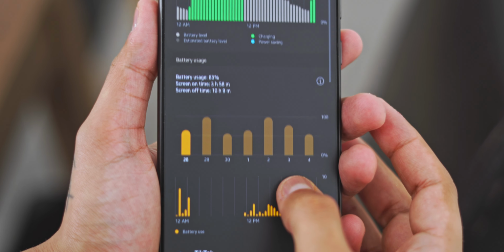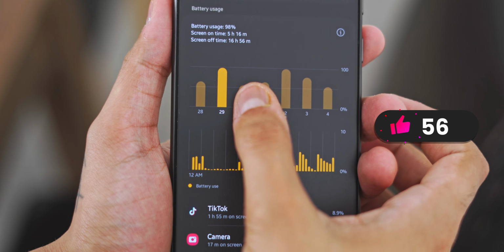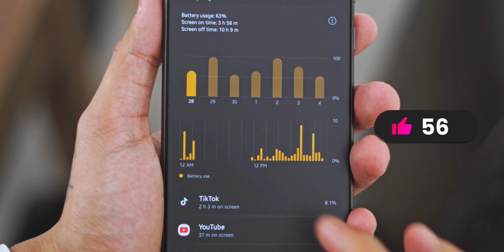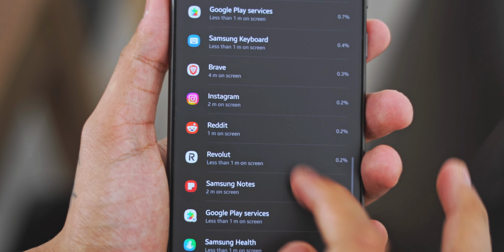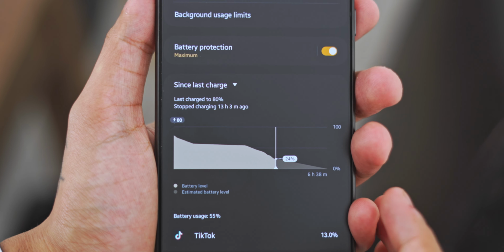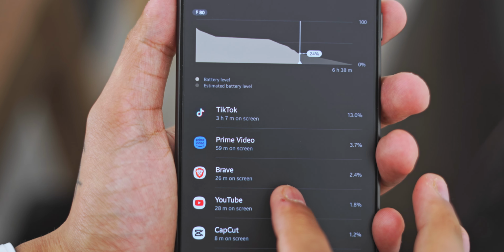But more about that in just a second. I spend a lot of time over brain rot content on TikTok and YouTube while doing some work related stuff here and there. WhatsApp voice and video calls are a huge part of my utilization as well, and it is well known for chewing through battery life. But so far, I have had no issues at all. Not a single day have I managed to kill this phone entirely unless I was really trying to.